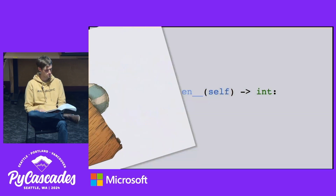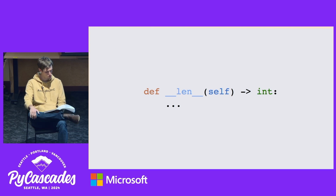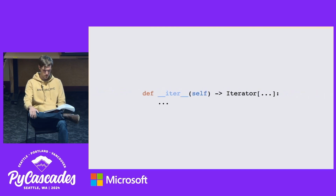A quick one that you'll want to define is Dunder len, which helps Python divine the length of your container so when people call len, Python can return the number back to them. The second one is Dunder iter, which should return an iterator over the objects that live inside your object container. Unless it's a mapping, then what your caller sees is simply all of the mapping's keys. There's also this trivia, a bit of Python fun. If your container isn't iterable, set Dunder iter to none.